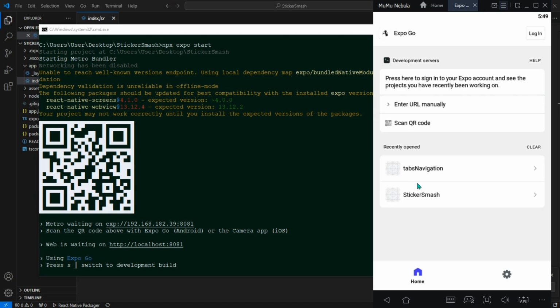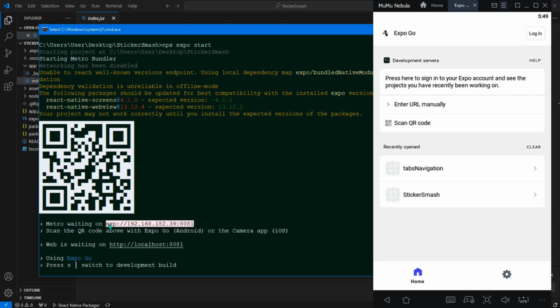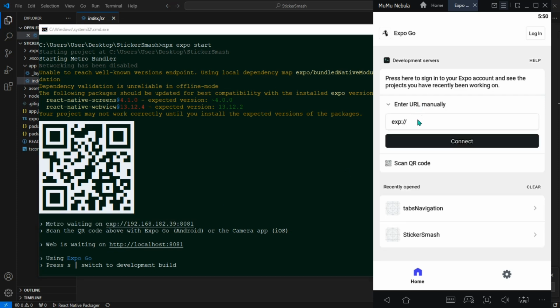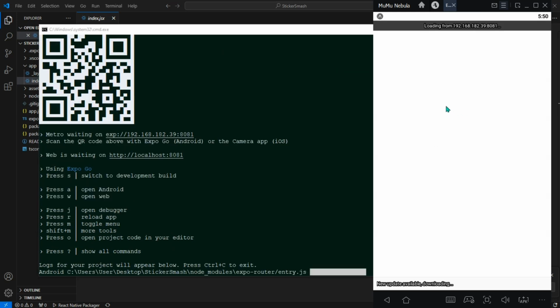Alright, so what we want to do now is we have this address here. We can just copy this address and enter it manually. You can just paste the address there, then click connect.